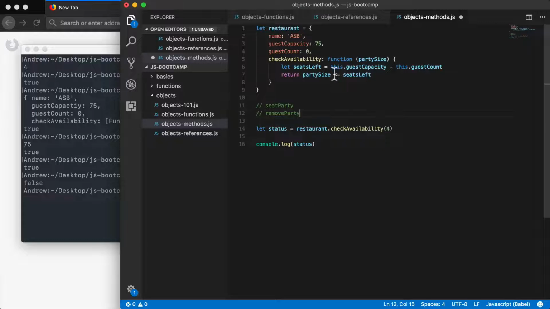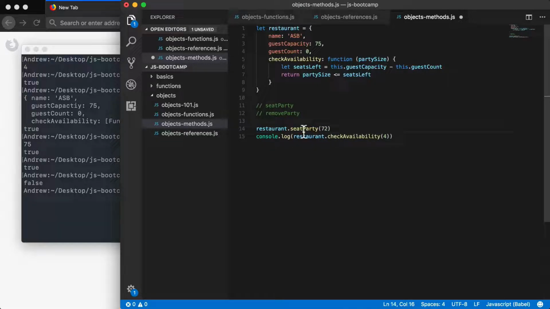Now, you're going to actually create these 2 methods as your challenge for the video. I'll go ahead and actually add the usage down below. So we could do something like restaurant dot seat party. I could seat, let's say, 72 people. That would mean that I don't have room left for 4. Let's go ahead and simplify these 2 lines by just taking this method call, cutting it out, and dumping it right inside of the parentheses for console.log, removing the need to actually create a variable.